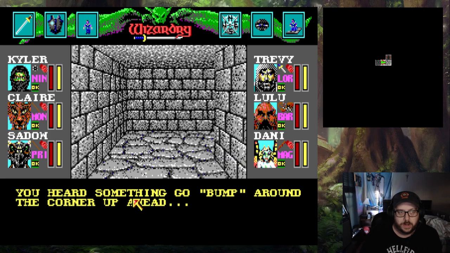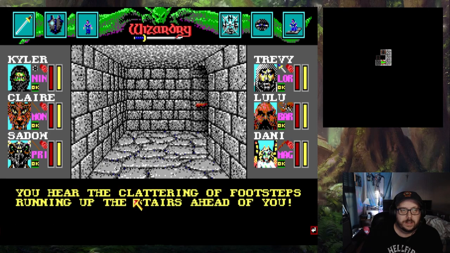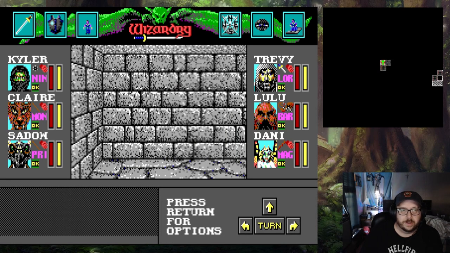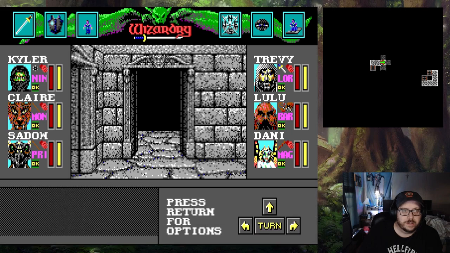You heard something go bump around the corner up ahead. So we're ascending the tower. You hear the clattering of footsteps running up the stairs ahead of you. So there's something up here. You see some breadcrumbs, oops, and then suddenly a door slams to the right.